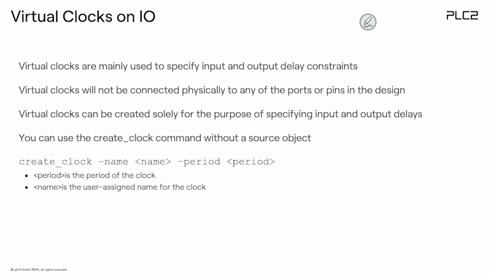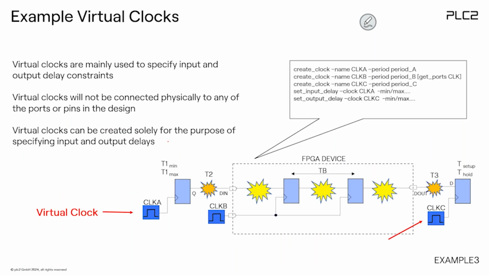And again, I already mentioned this, just to review. We do virtual clocks, which are very important. Again, this is a summary for a very common situation. I do have an FPGA, and I do have actually a clock B, which is actually the clock of the FPGA. Then I do have as upstream component U1, which is driven by clock A and has a certain timing behavior. It's connected through this pin to the FPGA. And I do have a downstream component, maybe called U2, okay? With a certain timing requirement, and this component is clocked by clock C.